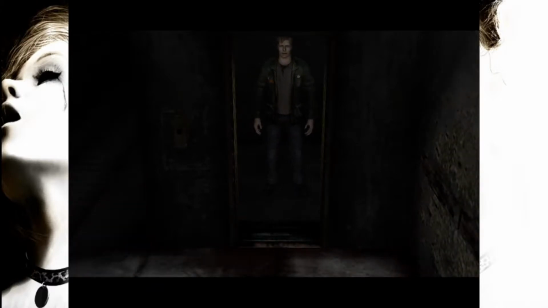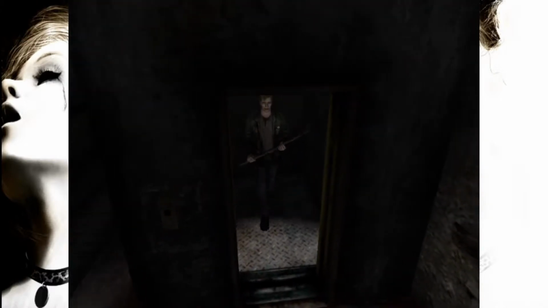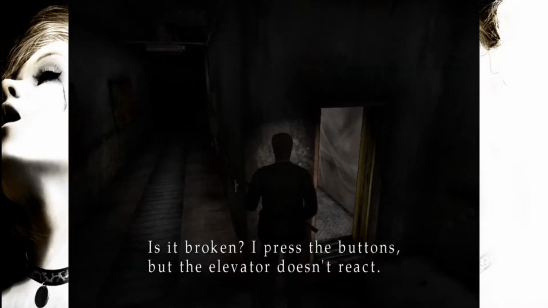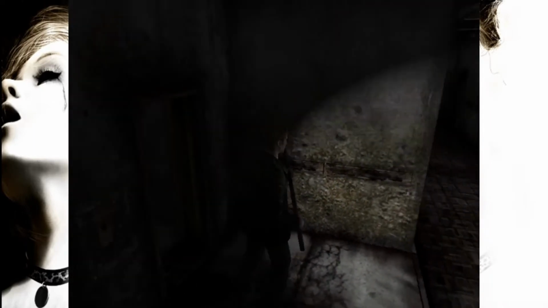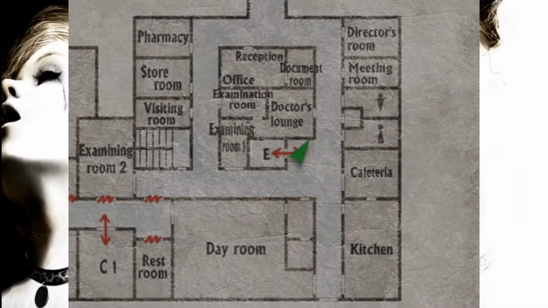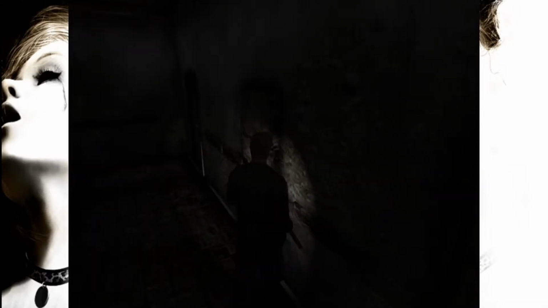The piano. I don't know where I am. Where am I? Is it broken? I pressed the button, but I'm in the hospital? Oh yeah, I'm on the first floor. Wait, I cannot go here? I want to make sure before I leave. I think I'm done with this place.